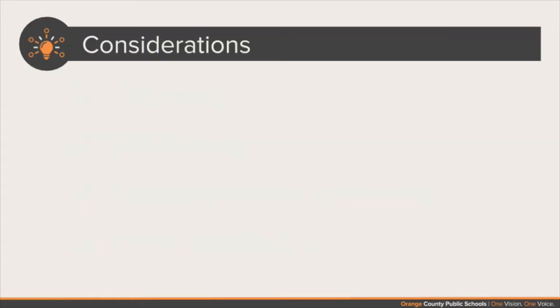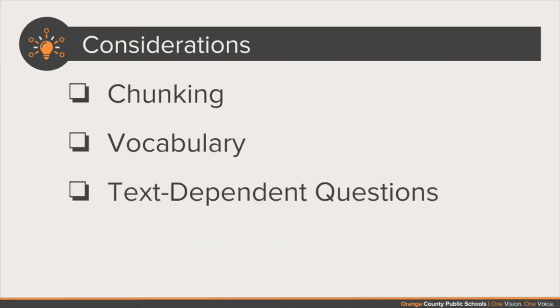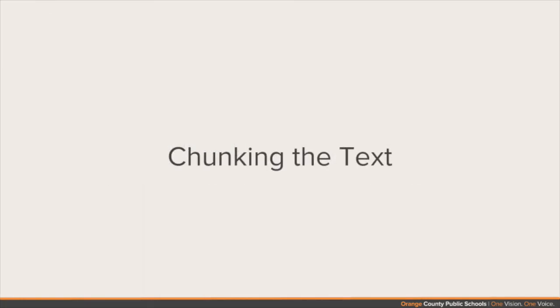Now I want to think about considerations regarding the scaffolds that I'm going to provide for my students. I want to think about how the text is chunked, vocabulary and how I'm going to deal with that, the kinds of text-dependent questions I'm going to ask, and other scaffolds that might become embedded in here. So first I want to talk about chunking.